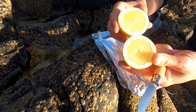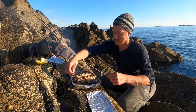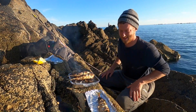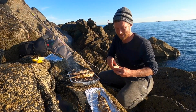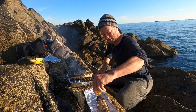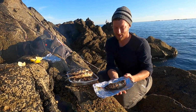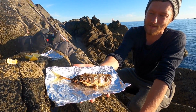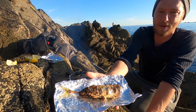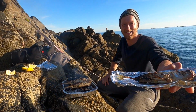Check that out, guys. That looks amazing. Perfectly cooked. Look at that, Sam. This is your piece, my boy. There we go. Bit of fresh lemon straight over the top. That's going to be Sam's breakfast for today. Barbecued mackerel with chili flakes, bit of black pepper, and a bit of lemon.